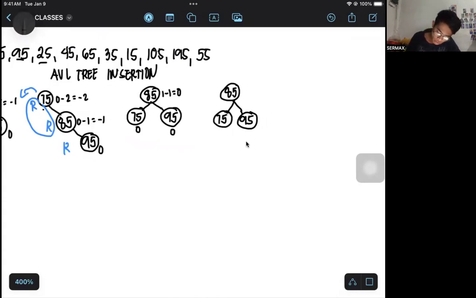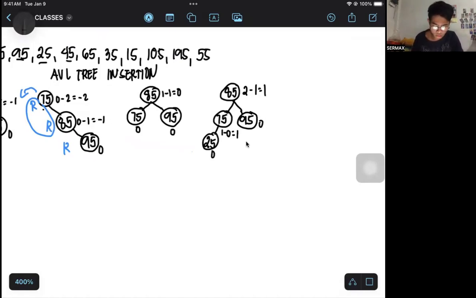So if that is less than the value of that node, we will insert that into the left side. By inserting into the left side, you will begin to calculate the balance factor. The balance factor for this one is automatically 0. And then for the 75, the balance factor, the left side will be 1, and the right side is 0. 1 minus 0 is 1. And for 95, it is 0. And the balance factor of 85, that is 2 for the left and 1 for the right, so it is 1. So therefore, the 3 that we have right now is actually balanced. Now we're done with the 25.